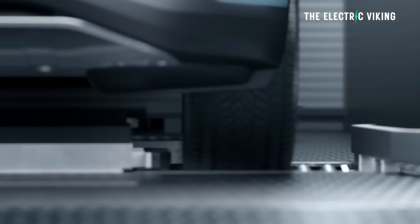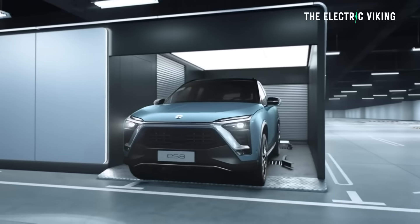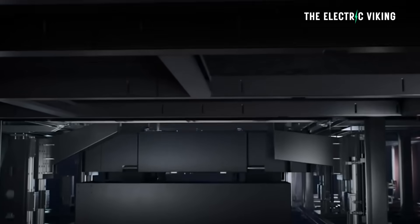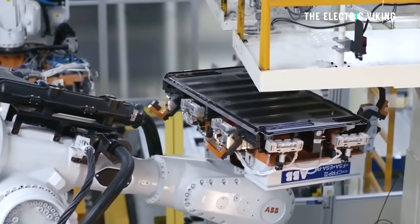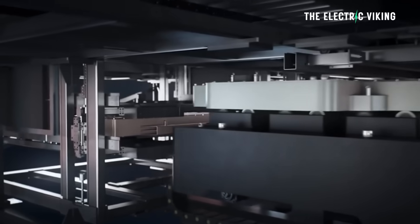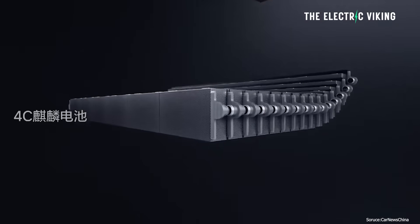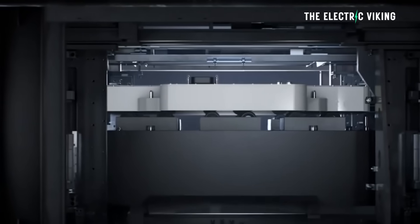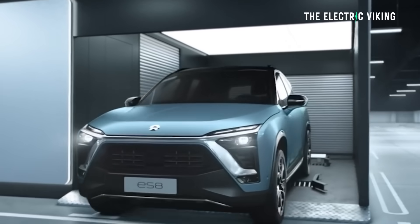That leads me to my point here. NIO says battery swapping is the future of the EV industry, and so do many people. They believe that driving in, getting your battery swapped out and getting a new battery pack put in is a good solution. One benefit is of course a quick swap-over of a battery. But there are downsides: it's more expensive to manufacture this kind of service and the stations themselves, you can't have a structural battery pack, and the cars become heavier. The reality is most of the industry hasn't built out these swapping stations, so it would take a long time. Now that we have these better batteries, it seems like a bit of a waste of money for NIO to continue investing hundreds of millions of dollars into their swapping stations — especially as they're constantly trying to raise funds from the private sector to maintain their spending habits.